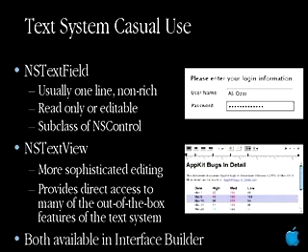And I'll just talk about two of these. One of them is NSTextField. This is a class that represents all of those elements in that little window: the editable field, the password field, the non-editable field. Those are all text fields. It's usually one line, could be multiple, but it's usually one. It's usually non-rich, but could be rich. And it's read-only or editable. You see both examples there. And these are subclasses of NSControl.